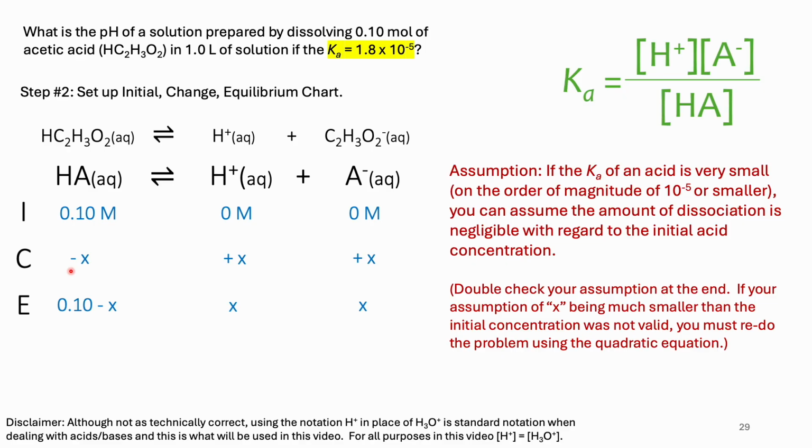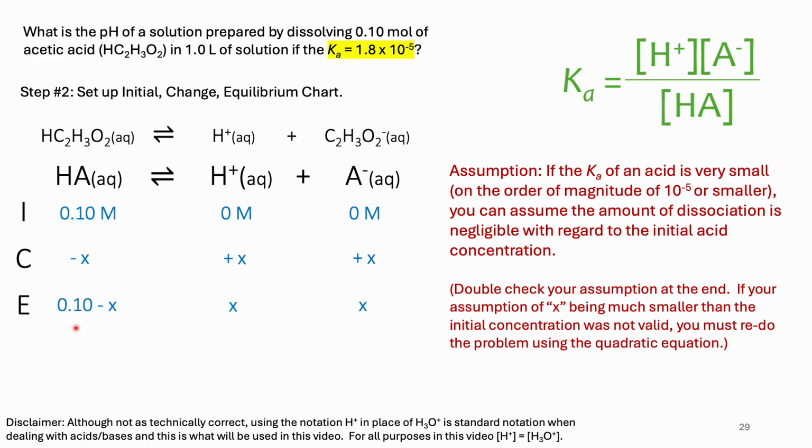But we also know that HA is a very weak acid. The Ka value for this weak acid is 1.8 times 10 to the negative fifth. And so this decrease in the concentration of our acid in its molecular form is going to be very, very small. Small enough that when you subtract it from 0.1 molar, you're still going to be left with about 0.1 molar. And that's the exact scenario that we saw in the last example, where in particular, if you are keeping track of significant figures, it's not going to change that initial value with respect to significant figures.